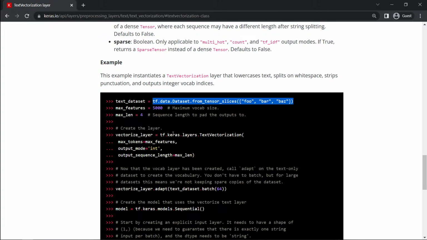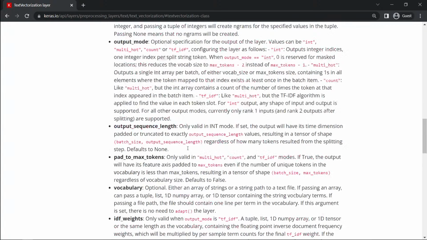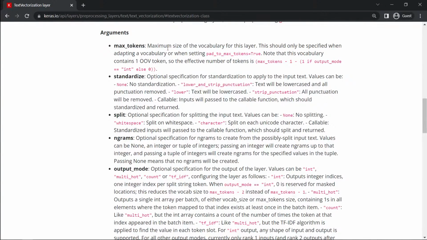So yeah, then we have options: max tokens, the max size of the vocabulary. This should only be specified when adapting a vocabulary or when setting pad to max tokens equals true. So maybe I shouldn't set that.